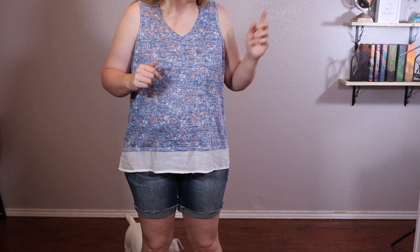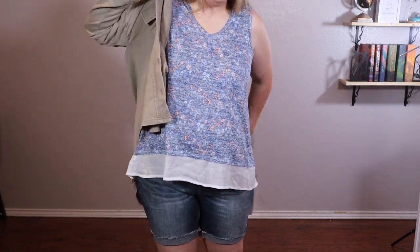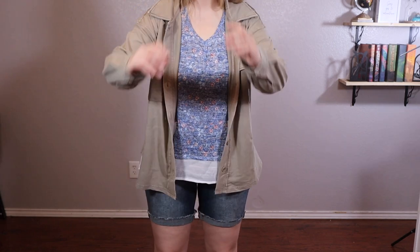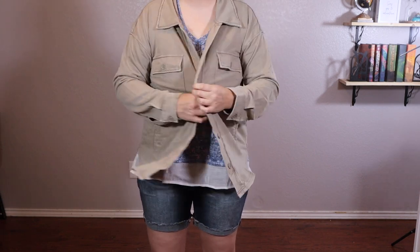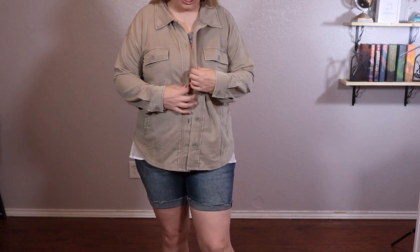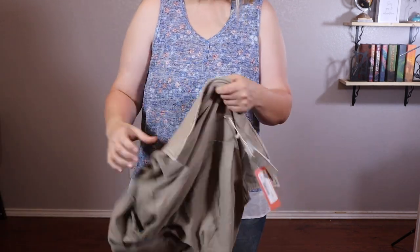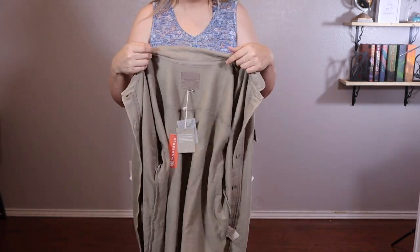I'm also going to try on that jacket with this outfit. Here is what the jacket looks like — it's a pretty nice jacket with a little bit of weight to it, but it's really not my favorite color. I kind of don't like this look right here. I'm not a huge fan of the color. I think I would prefer to wear my clothes without it. The design is cute and I like the feel of it — I still think it's a nice little jacket, just not for me. Maybe for somebody else.